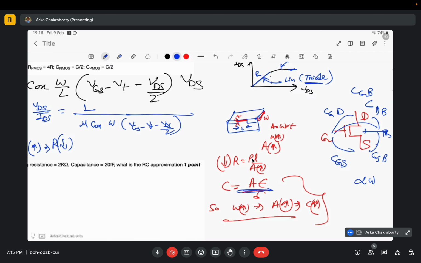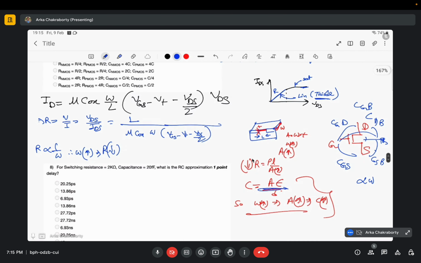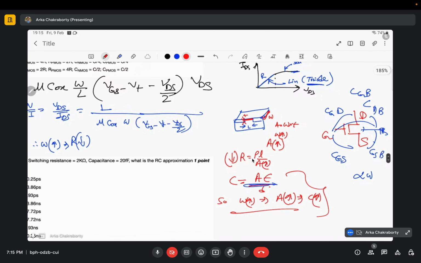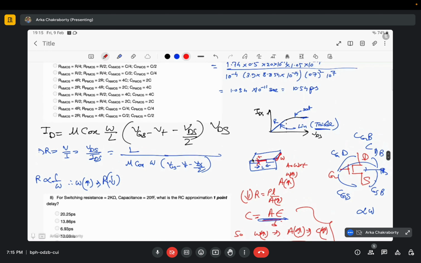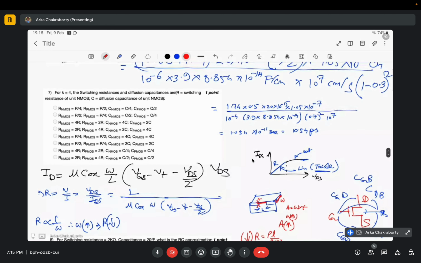Okay. There are other capacitances also in a MOSFET called fringing capacitances. Many capacitances come, depletion capacitances, fringing capacitances and all, but that's more of a device level thing, so we'll be looking here. Okay, so it has been asked that if k is 4, what will happen to my C?